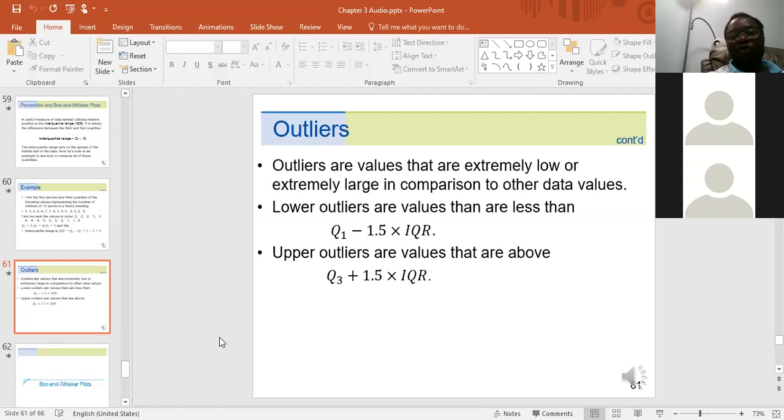So Q1 minus 1.5 times the interquartile range will take us right below the data. If there is any value below that value, it will be a lower outlier. We do the same for Q3, and we move from Q3 by 1.5 times the interquartile range. That takes us really above, and if there is any value above the value that we get by adding 1.5 times the interquartile range to Q3, we call that value an upper outlier.